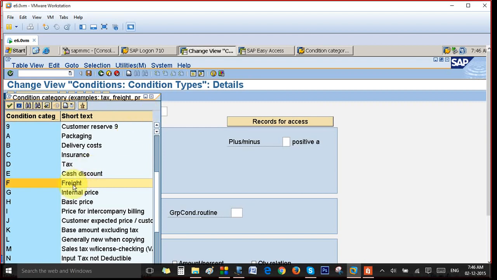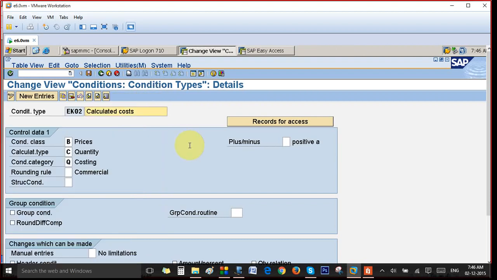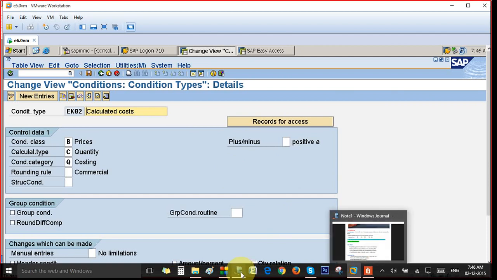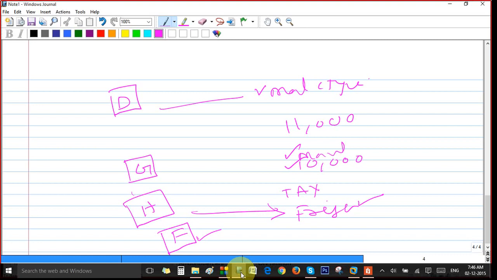If it is F here, then only the system will redetermine freight conditions in pricing type H. And one more thing, as we discussed, pricing type G will redetermine taxes.